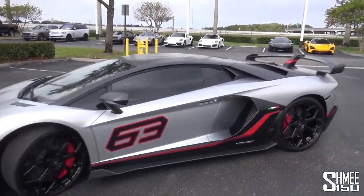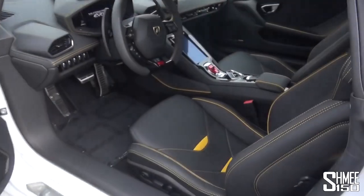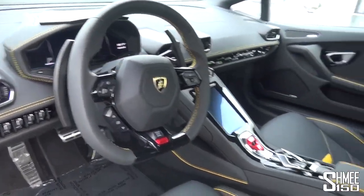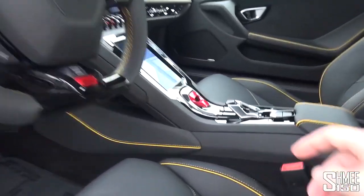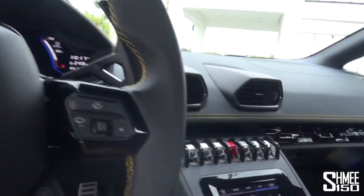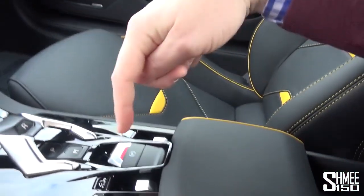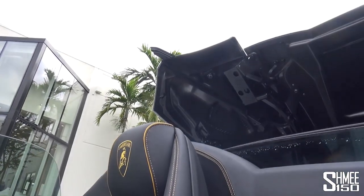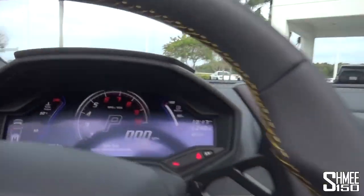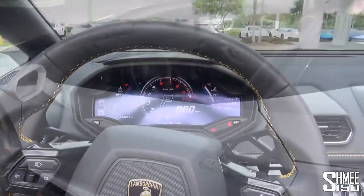The SVJ is manoeuvring around and the sun is just starting to poke through the clouds. I'll take a step inside here and show you the interior. We've got the comfort seats, as opposed to the much sportier seats in the rear-wheel drive. Again, the digital screen in the centre, digital dashboard too. Yellow accents, yellow finishing highlights all around. The key is inside — it has woken up. This means we can open up the roof. Let's start it and bring it into life.